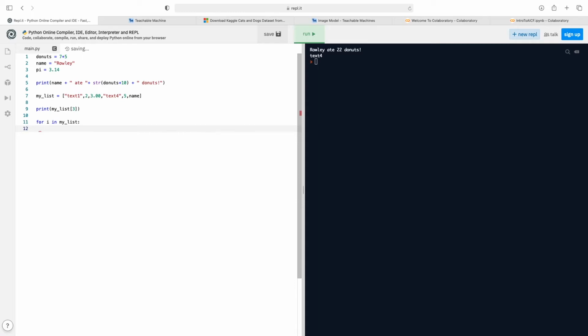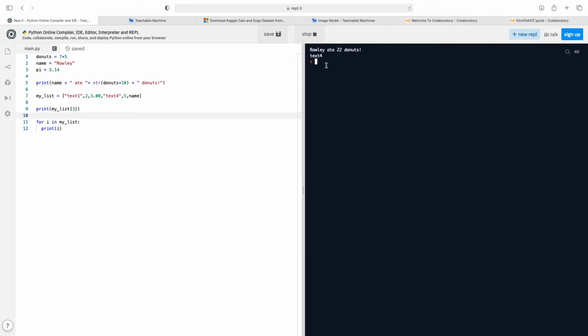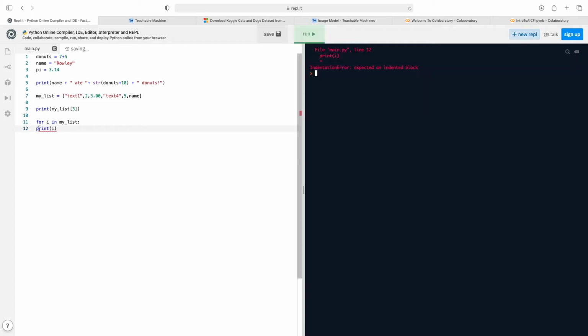So in Python, when you want to show that code is inside another item, we use tab in order to show that this code goes underneath, because we don't want to print randomly. Then we write print i, and watch what happens. If we run it, it printed out every item of our array. But if I didn't add that tab and I hit run, it's going to crash because we need indentation, which is the tab. By indenting it, we basically say, okay, we open a for loop, and inside the loop, I want you to print i. And i just means each item in the list.